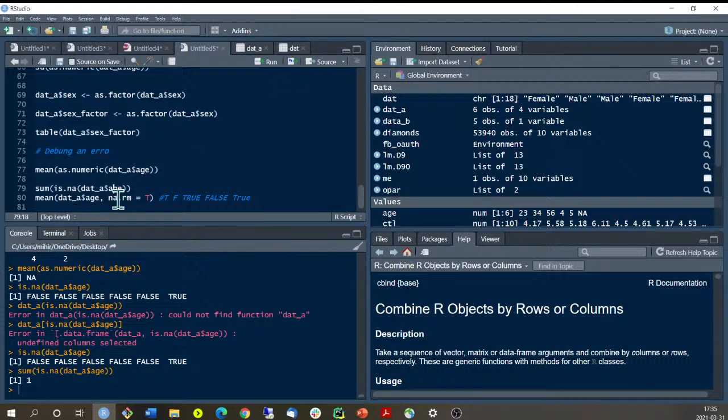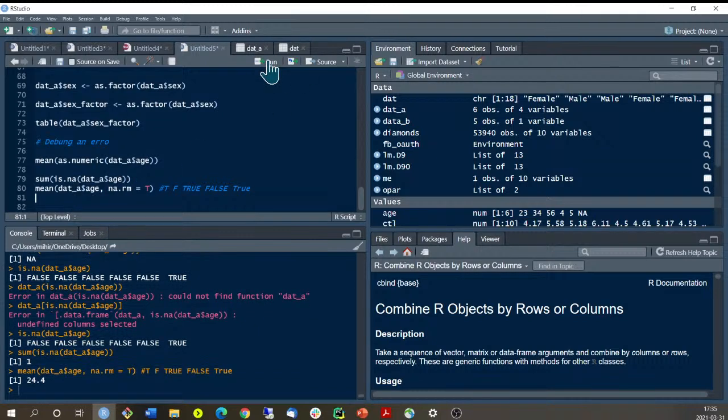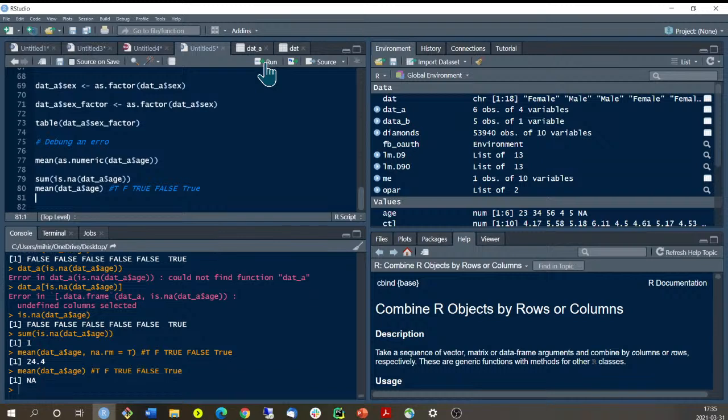So if I write this now, I should have the mean value. So that means I have it, because before I didn't have it. If I run this, if I remove this, it will give me NA. Yeah. So I will go back and undo. You can write simply Control Z, it's just a basic thing. I think you know it.